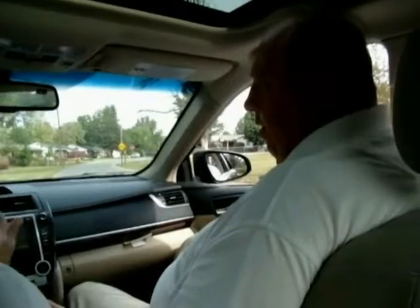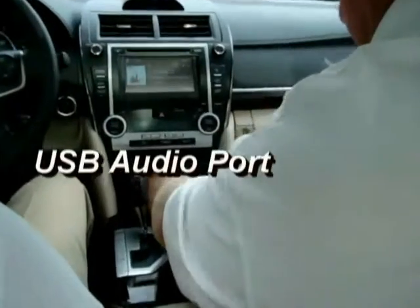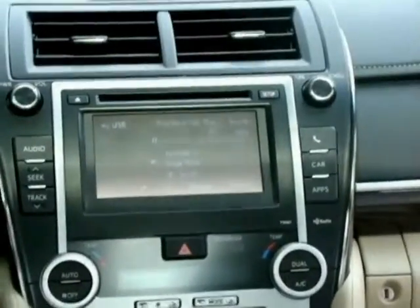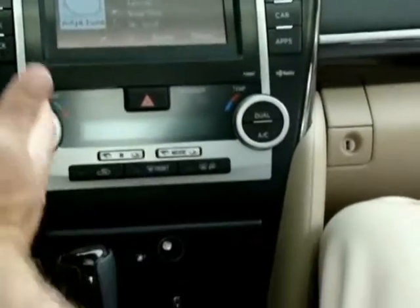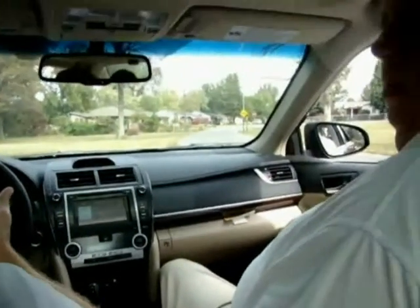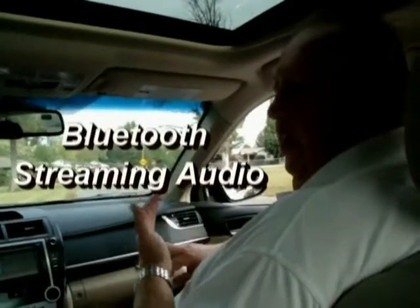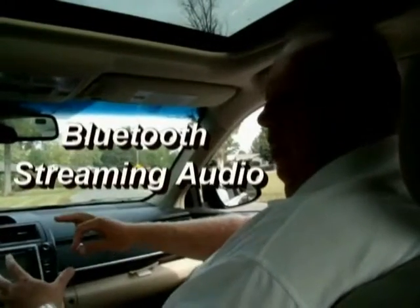And there are other sources of music too, right? Do you have that USB drive? Slide that in right here. Push sort — automatically, there it is. So that's the music that's playing off my USB device, off your flash drive, playing right there. So we've got AM FM radio, we've got satellite, you can do Pandora or USB. We've got anything you want to listen to. And if I want to use my smartphone as an MP3 player, like as an iPod, I can stream that also with Bluetooth right to the stereo — no wires, all my music that's on my phone will also be on the car.